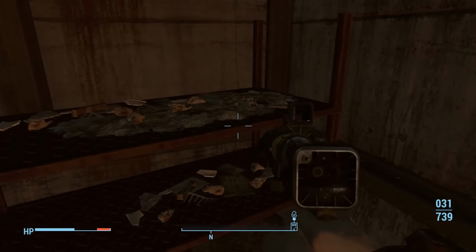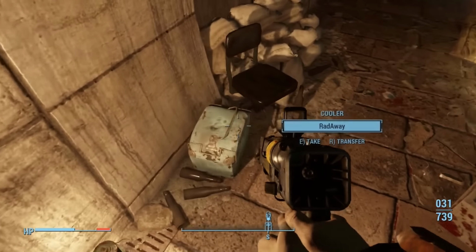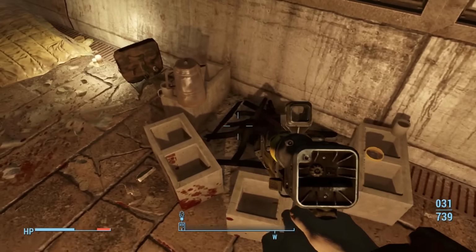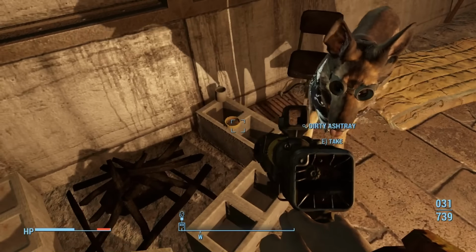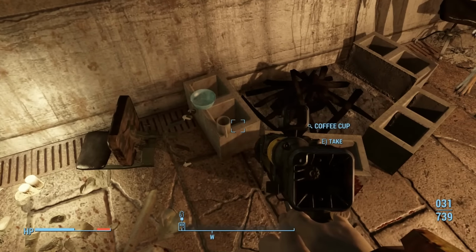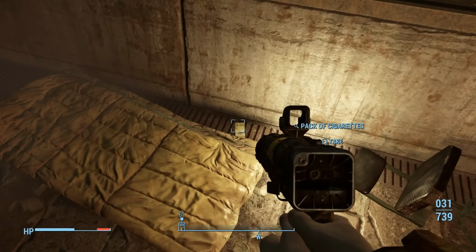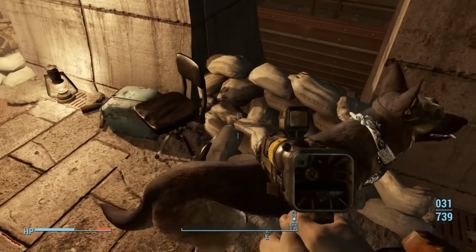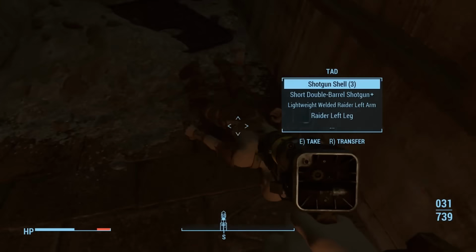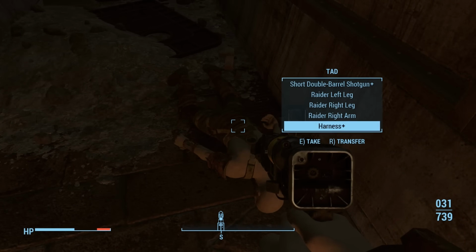A blowtorch. Yeah, we'll take that too. It doesn't appear to have anything I need in it, but I want it anyway. Kitchen of sorts. Lots of odds and sods. Coffee cup. Looks like these raiders got set upon by ghouls and eaten. Not quite the nicest way to go, I'll be honest with you.